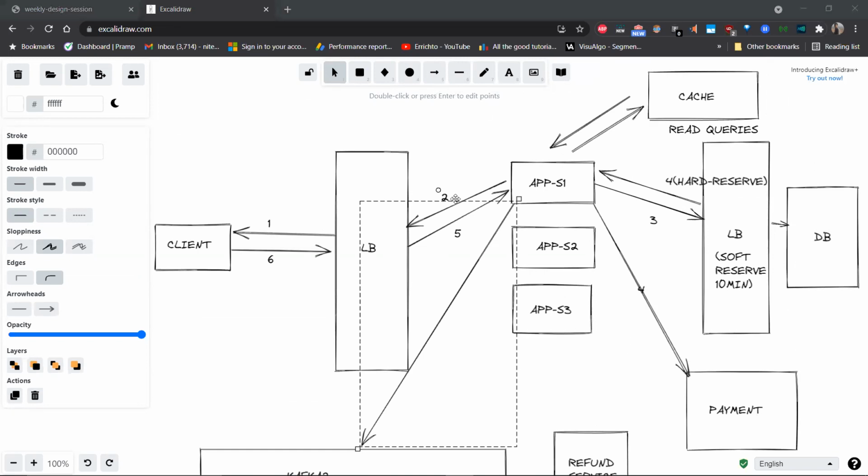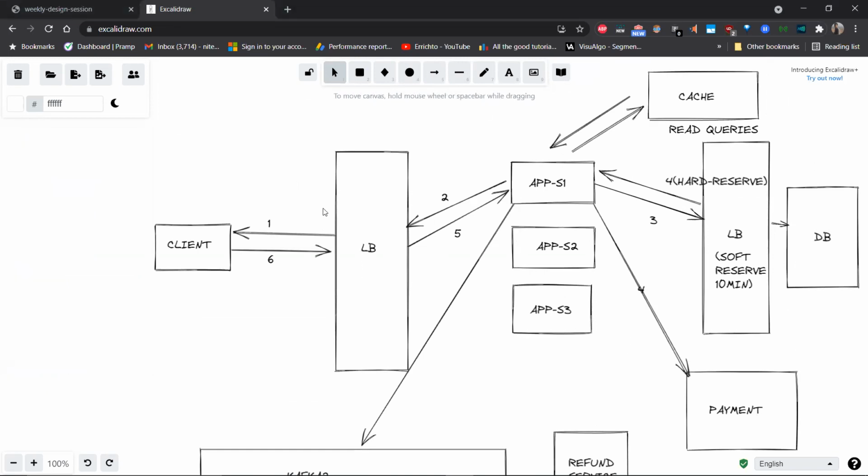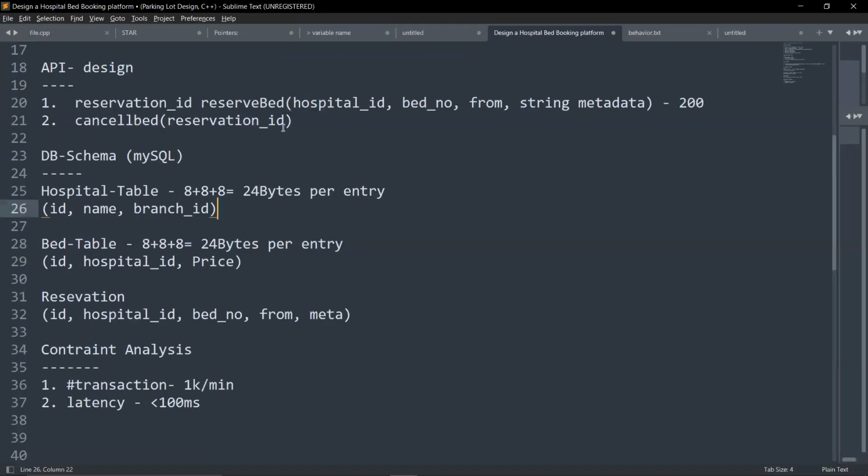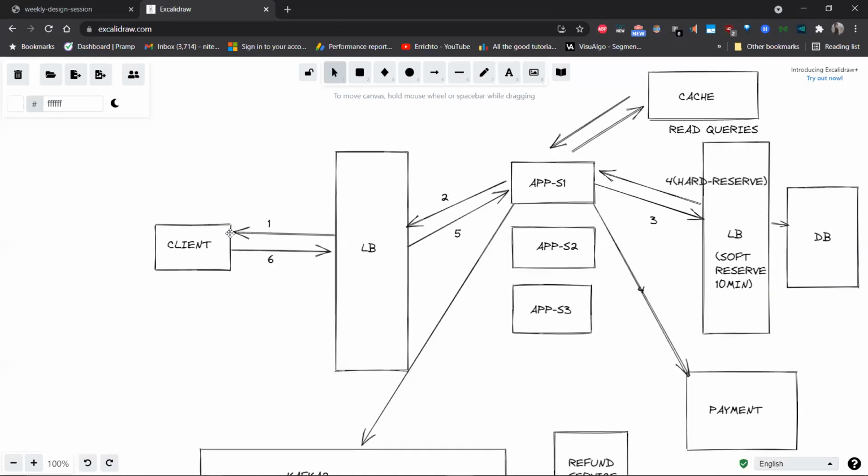Yeah, so you said client. Is this a web client or mobile client, or what kind of client? It can be any client, as far as he is able to use our API. Okay, so the mobile client is also going to use the same APIs.